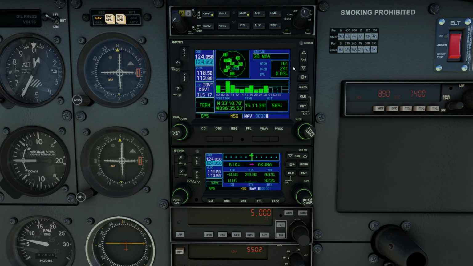So it's not quite as accurate vertically, but it is still pretty darn accurate. And then EPU is estimated position uncertainty, just another estimate of how accurate it believes its navigation and its position estimate is. It believes it's accurate within 0.03 nautical miles, which again is pretty darn accurate.